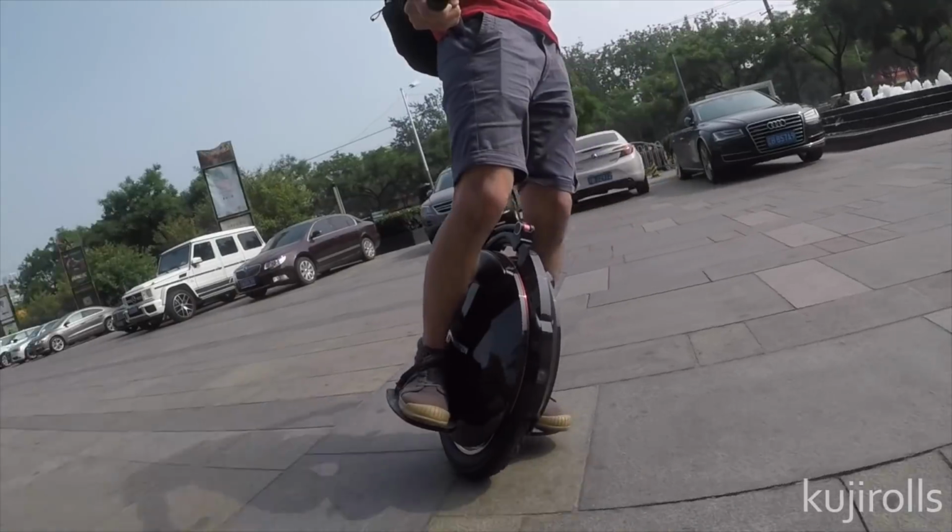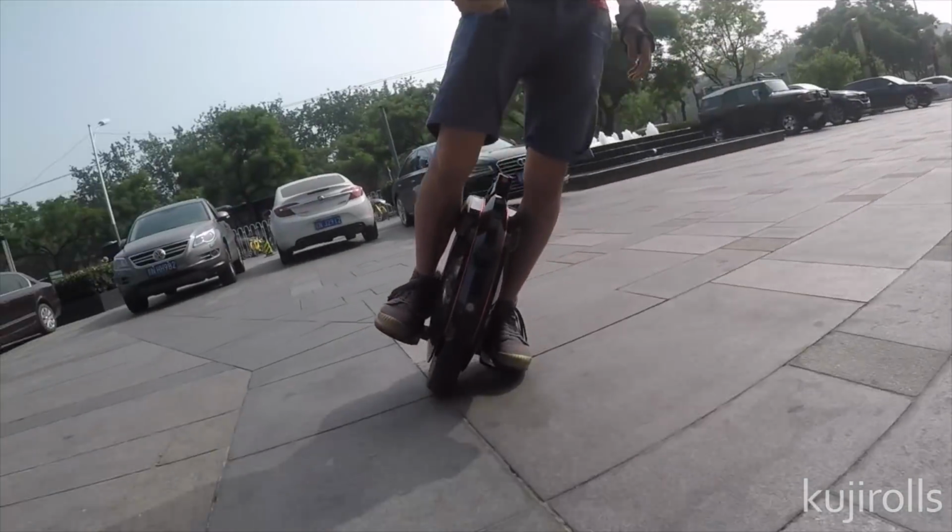So how does the Inmotion V10 stack up against the Ninebot Z10 and Gotway Tesla?